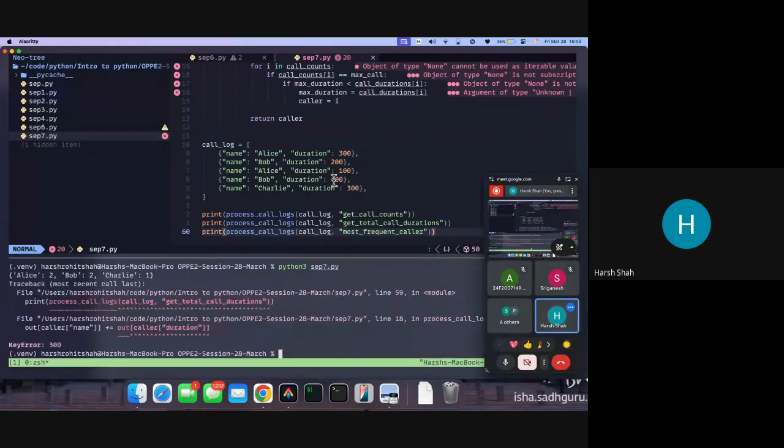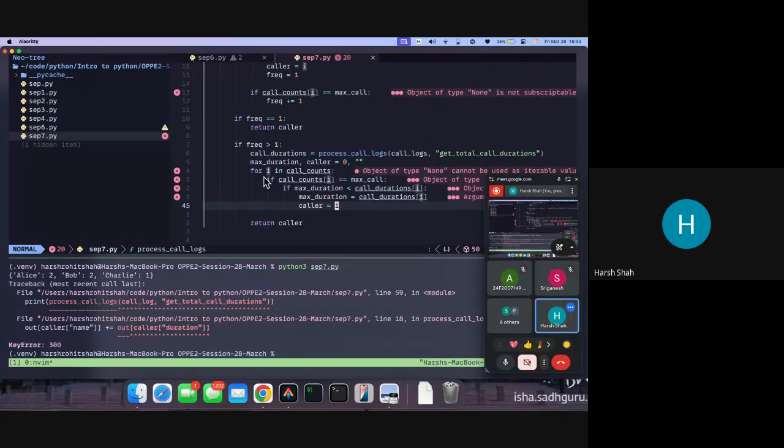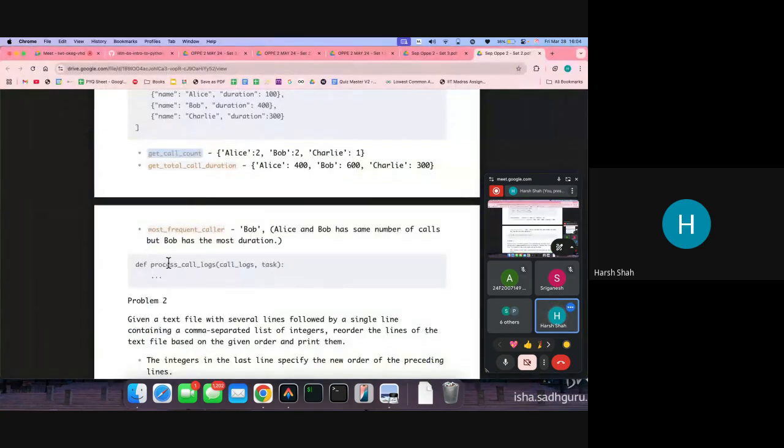Okay, there is an error. Key error: out of caller of name, out caller duration. Okay, so the thing is, we get the first output, the Alice, Bob, and Charlie thing. That is correct. Our logic is correct for the first case, that is call counts, right?